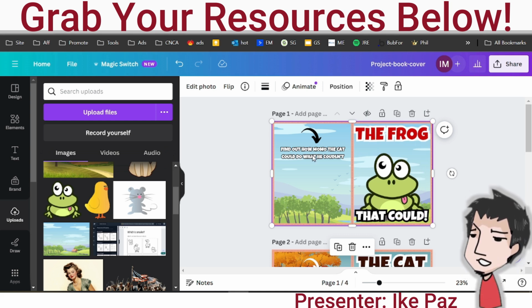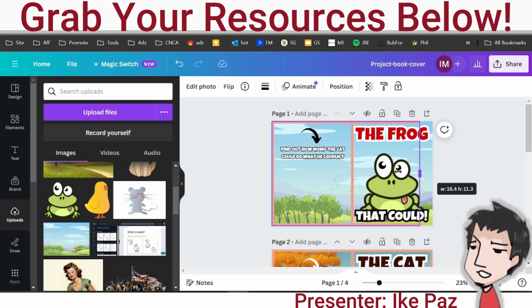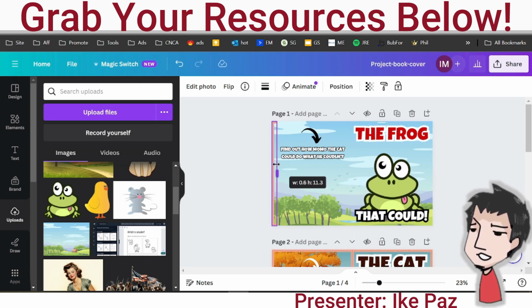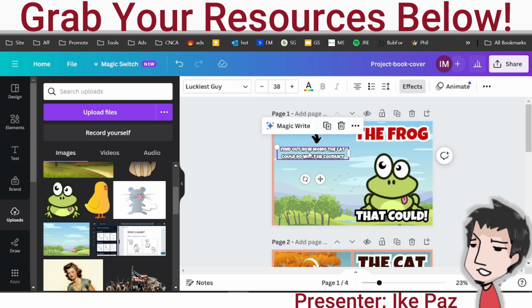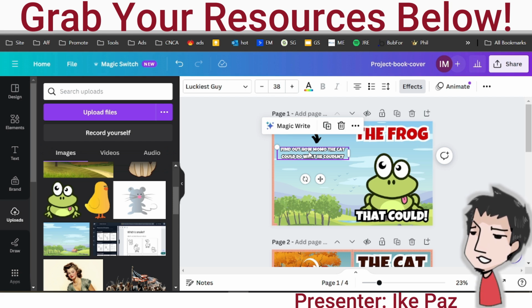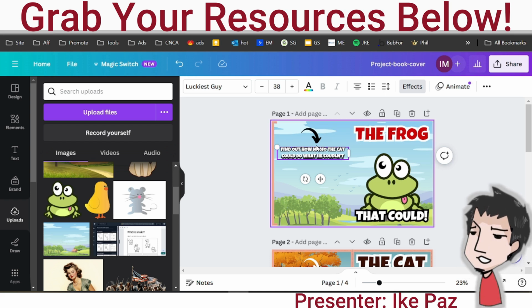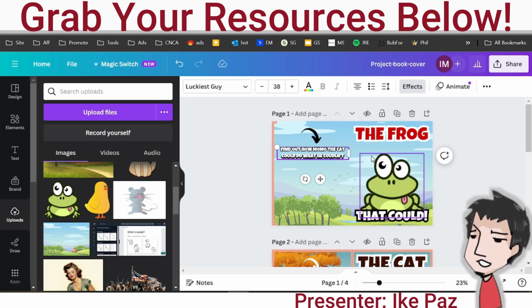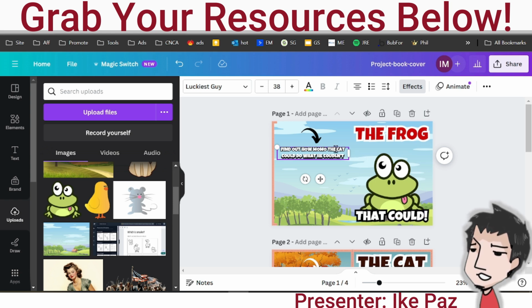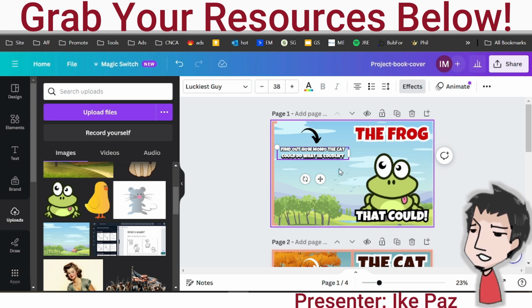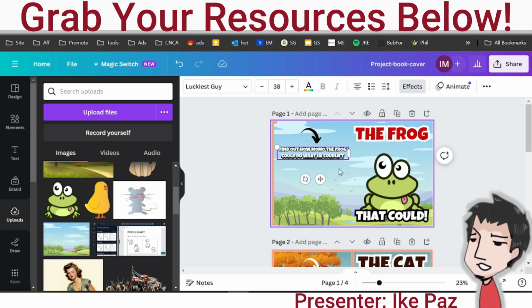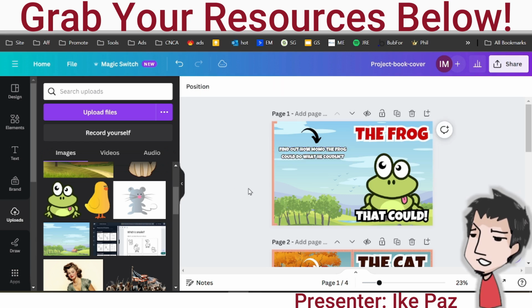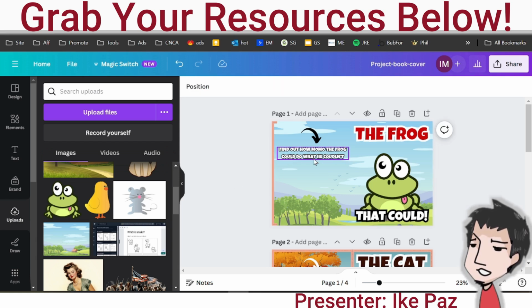Now your back cover, let's peel this back again so we can do the back cover. I like putting arrows. You don't have to. The back cover is going to give a brief description of what your book's about. So here is find out how Momo the frog. Let's put in Momo the frog. Type in here frog. Get rid of cat. Could do what he couldn't. Okay. So find out how Momo the frog could do what he couldn't.